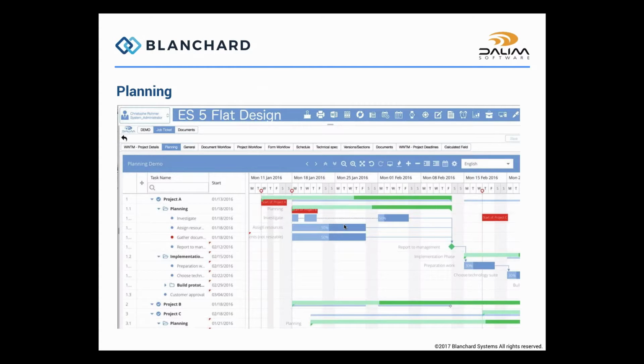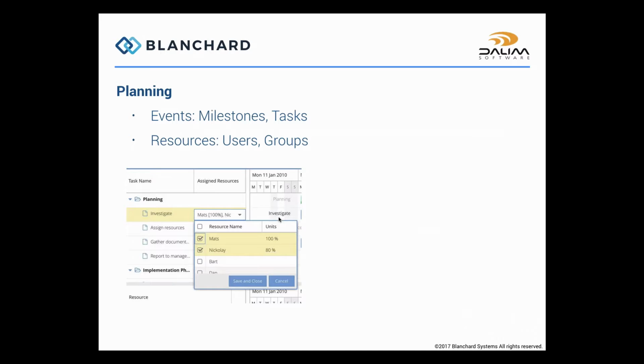Dalim is also working on, more long-term, developing a planner or project management portion of ES. This is based around some of the existing scheduling data and deadline data that is collected in ES today. But Dalim has been working on a more comprehensive way of displaying this. So basically how this works is, using some of the information that's in ES, you have events and resources. The events would be, for example, milestones, which are just a fixed deadline of some point. You need something to be done on a certain date.